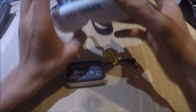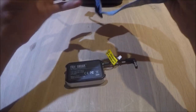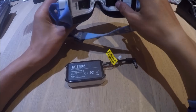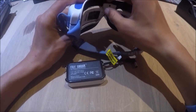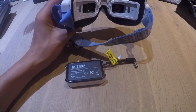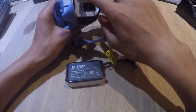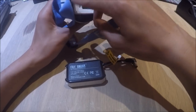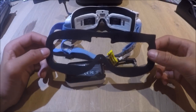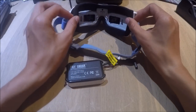After you've done this you're going to need to put the velcro plate on. The velcro plate is what connects all the foam face pieces that help the goggles fit your face. All you have to do is remove the backing paper from the sticky tape, then place the triangle at the top and just work your way down, smoothing as you go. Once you've done this you can choose what foam fits your face best, then push the foam on and the velcro should stick it in place.